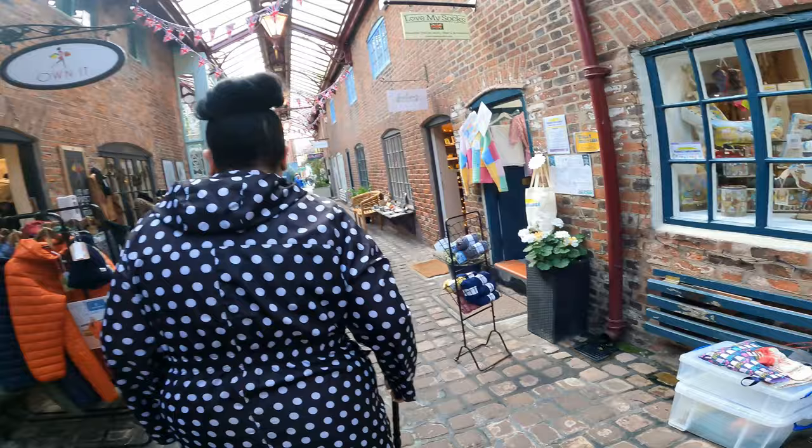How are we feeling today? Good, thank you. You feeling good? Feeling happy, I love Leek. Yeah, I like Leek too. It's a place we've visited quite a few times. We always go in the Roebuck and get a Leek burger, don't we? We do. We're not going to do that today, guys, because we're out for different reasons. We're vlogging. We are the vloggers. Vlogging with the goofs.